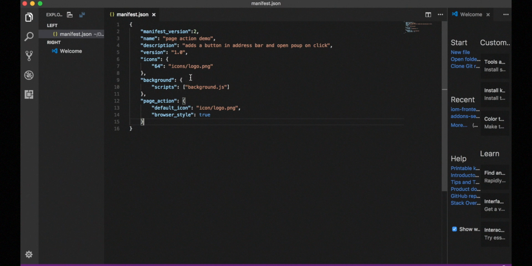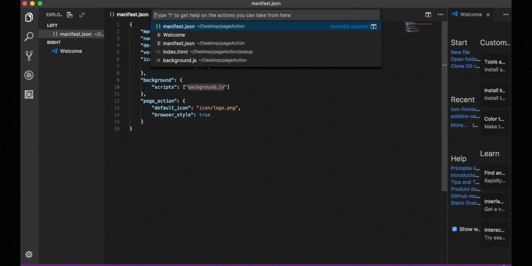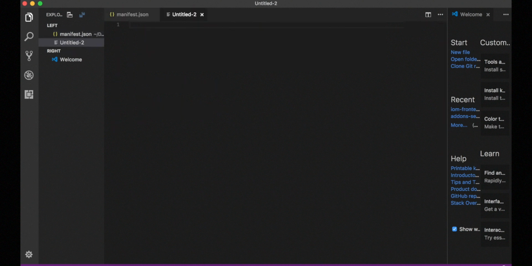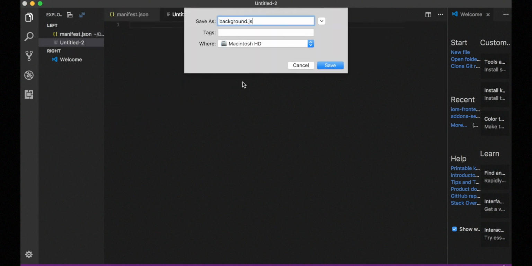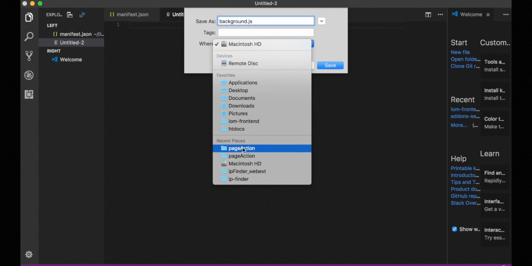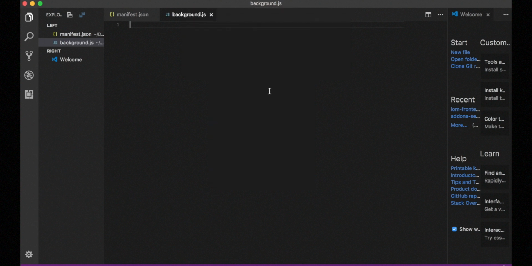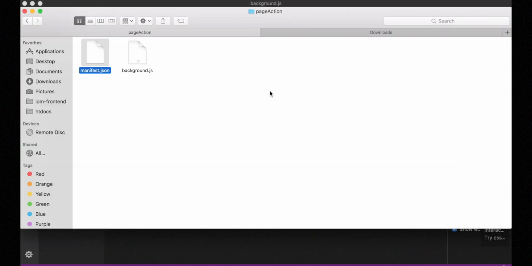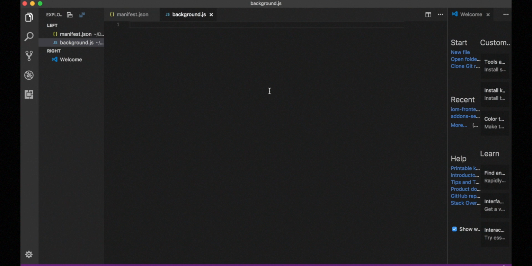The second file we need to create is background.js. We'll create a new file, name it background.js and save it in our folder. Cool. Before writing background.js, I want to explain a bit what we are going to do.